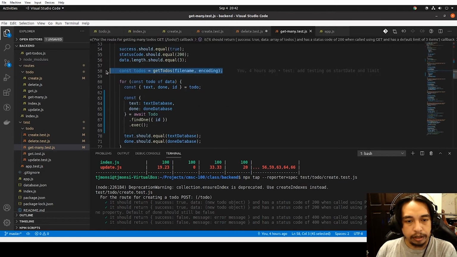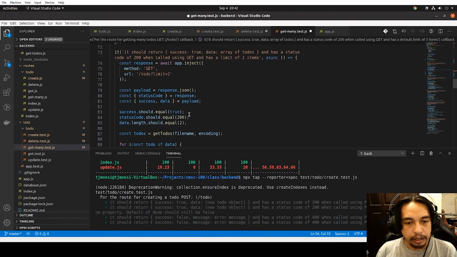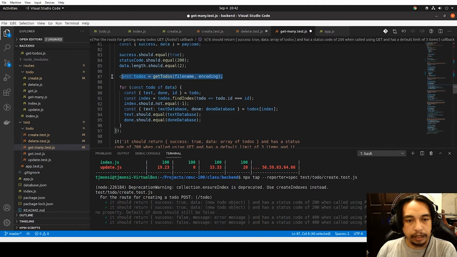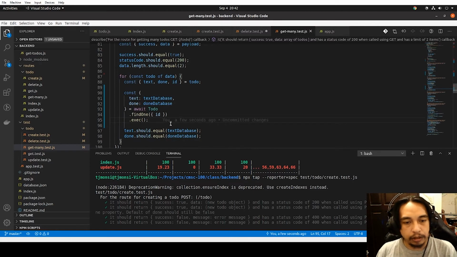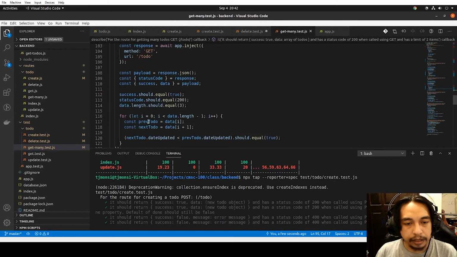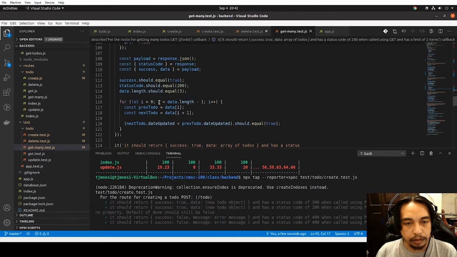No more of these. The same thing as this one. We replace these lines of code to just get it from the database. This one should work.